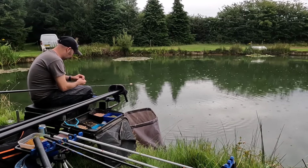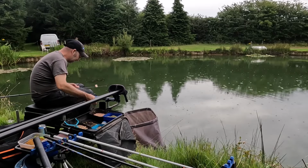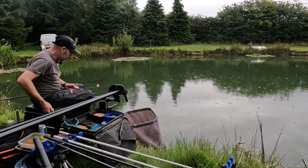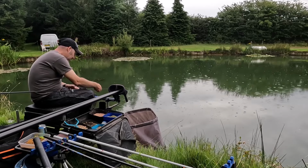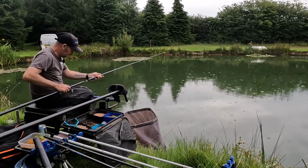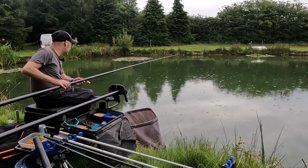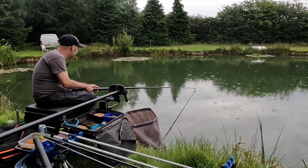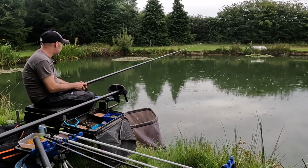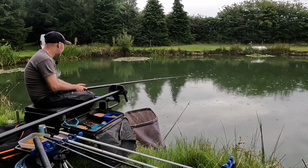All right, silver's in one net, carp in the other. We'll just repeat that process. What was I saying? So yeah, I use my margin pole on here. It's nothing serious. It's a little knock up, little league that we have. I think I'm winning the league by 2 points, so it's quite close. Tim, the guy who's second, the club chairman, he's away today, so he's not fishing.